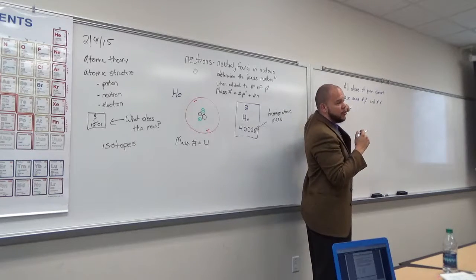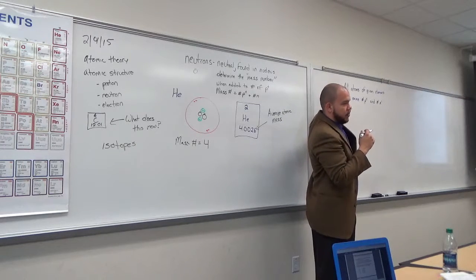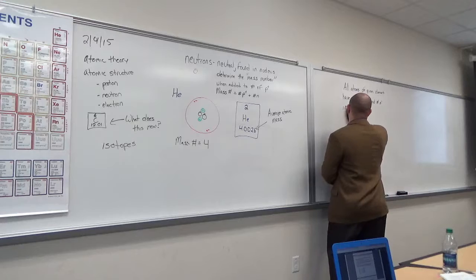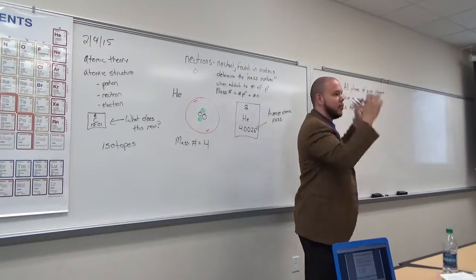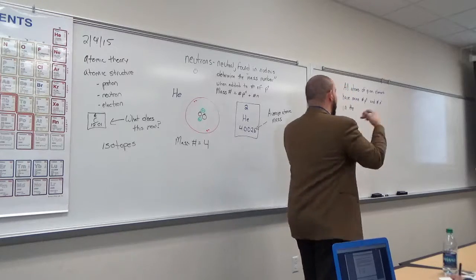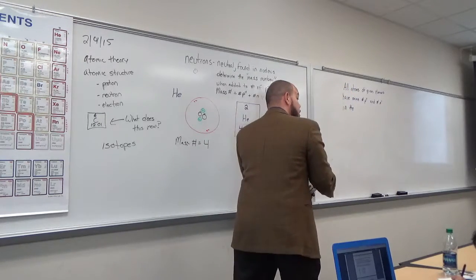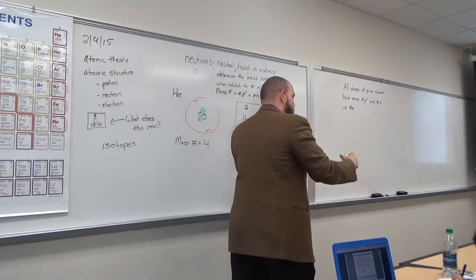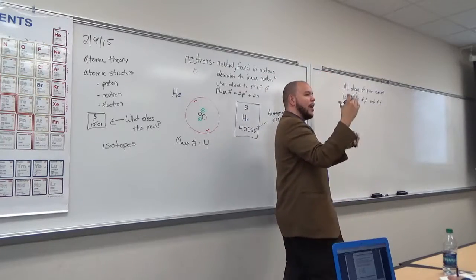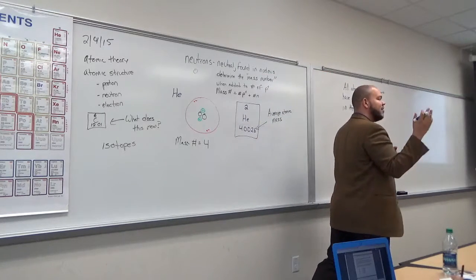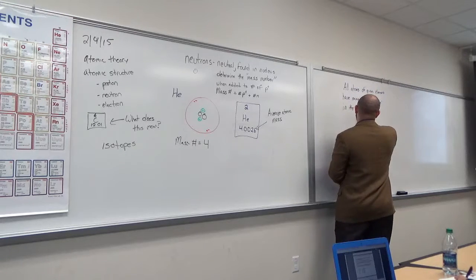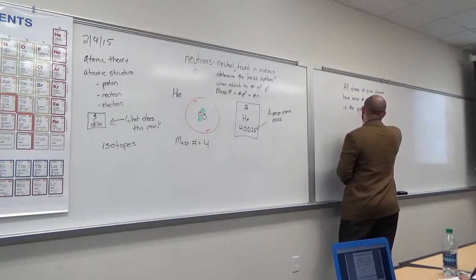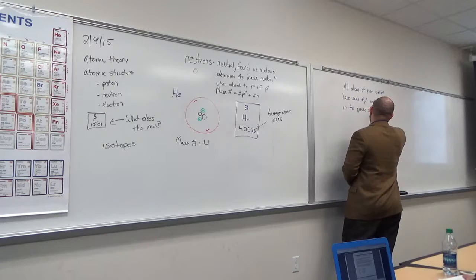When is this always true? In the ground state. You have to say that, because when we start talking about ions, this goes out the window. So what you'll notice about chemistry is that we build definitions, we build foundation, and we say there's an exception. That's the reason why a lot of people don't like chemistry. Physics, not so much. Very few exceptions to the rule. Here, it's always an exception. So in the ground state, this is the definition, and this holds true.